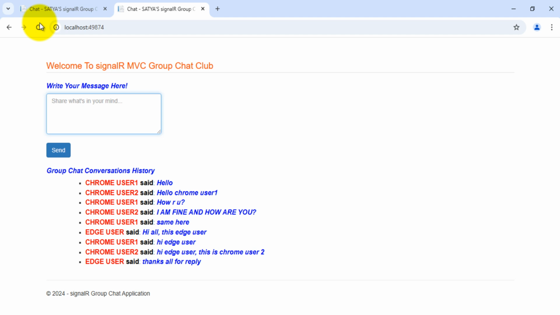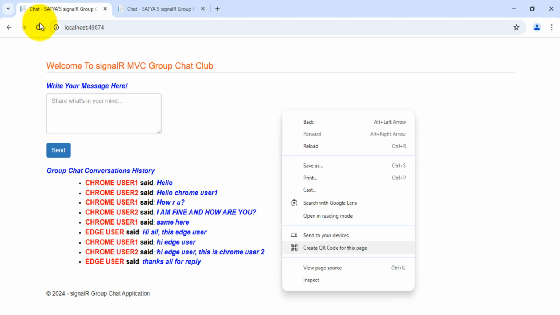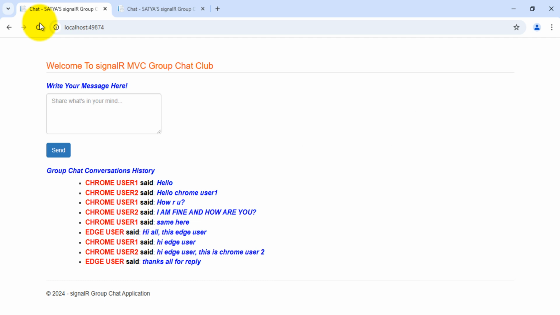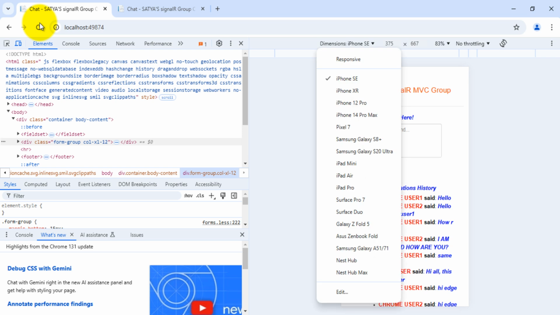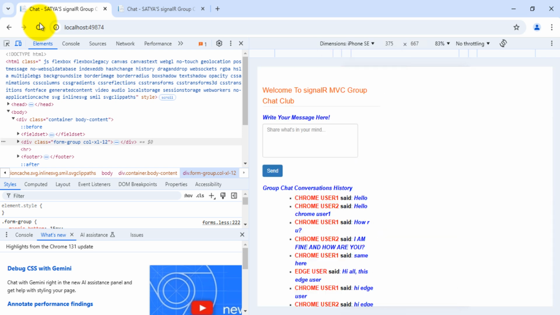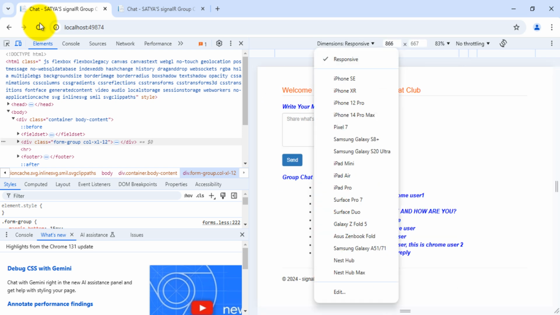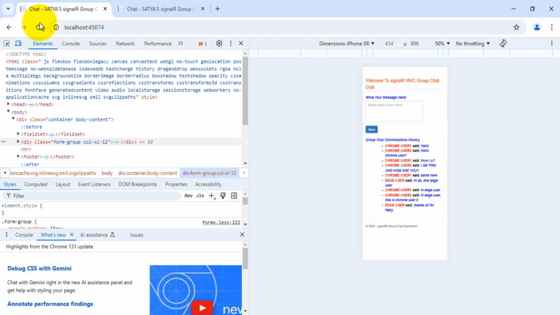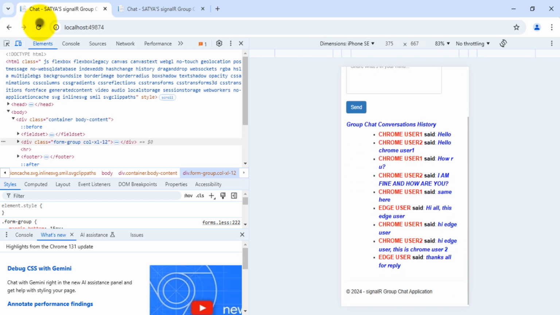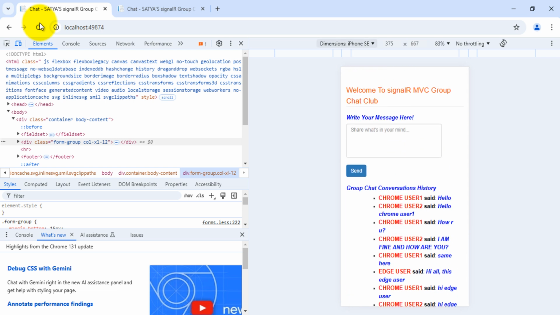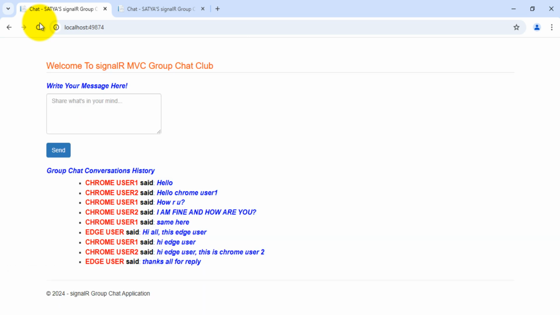Okay, so here this is the Bootstrap support and responsive design. If you inspect element, so see here guys, this is the inspect element, right? We have implemented Bootstrap support so that for every kind of device it will be auto adjusted based on the device screen, right? You can see this will be adjusted to the device screen as well, as I set an iPhone device here. So it is Bootstrap support in MVC and SignalR.